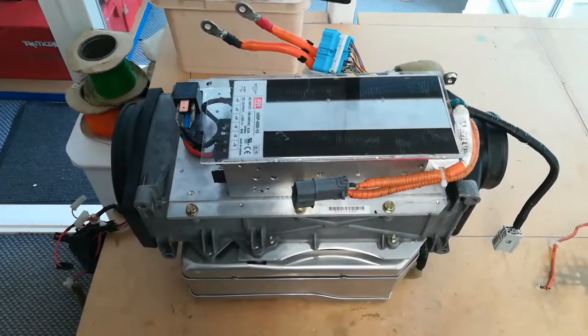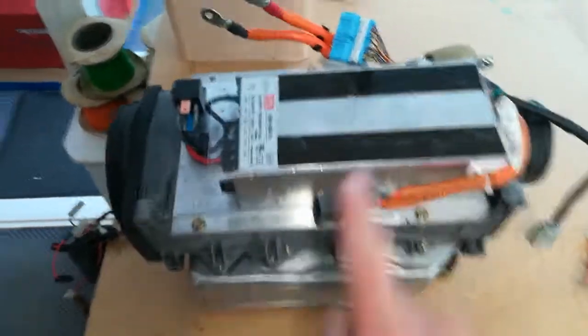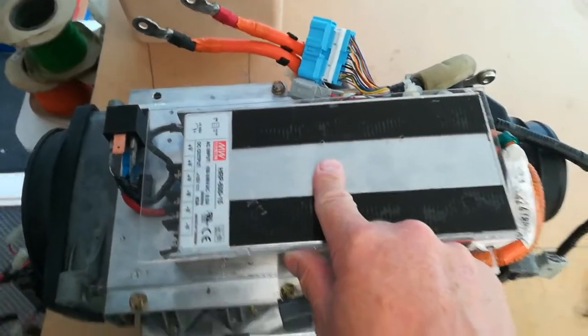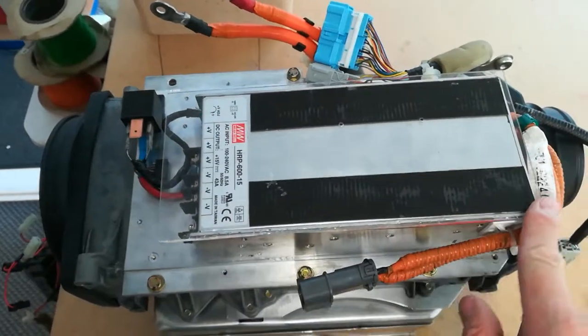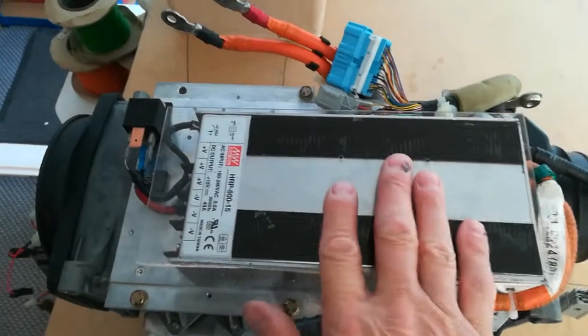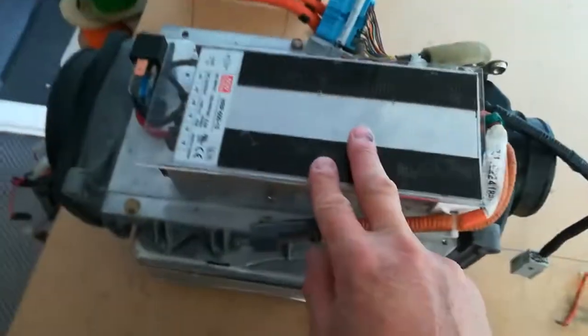Just some more 96 Cell LTO updates. So I did bother to put a piece of perspex on here. I had a small piece kicking around, so I just cut it down to size to cover that and to cover the connections at the end here. So if there's any movement there and it fell against the switchboard, then you wouldn't get a short circuit. So that just makes that a little bit safer.